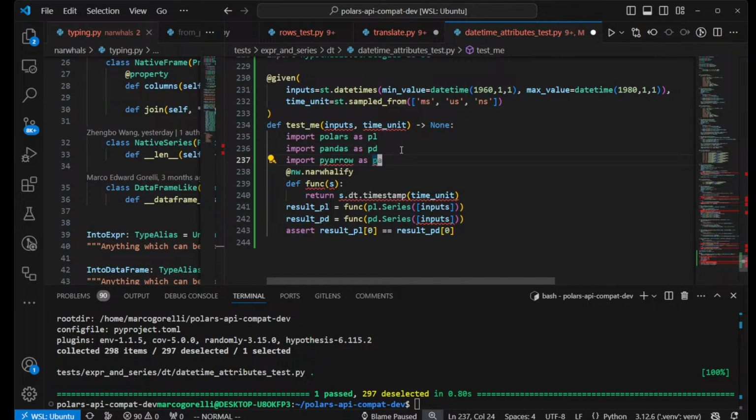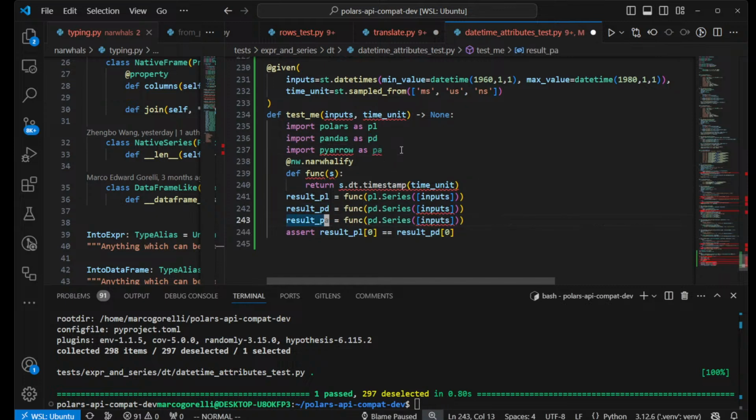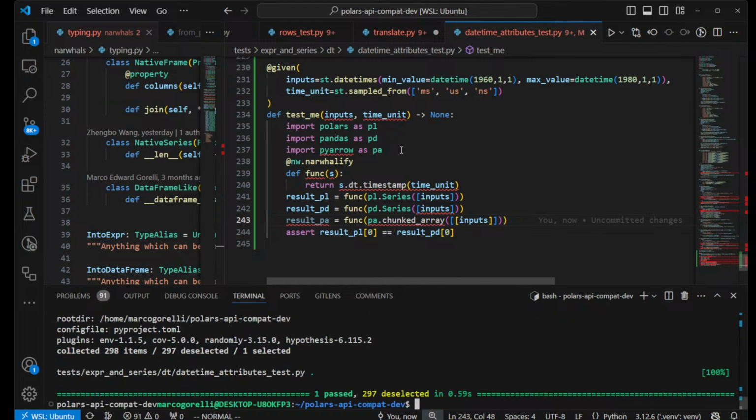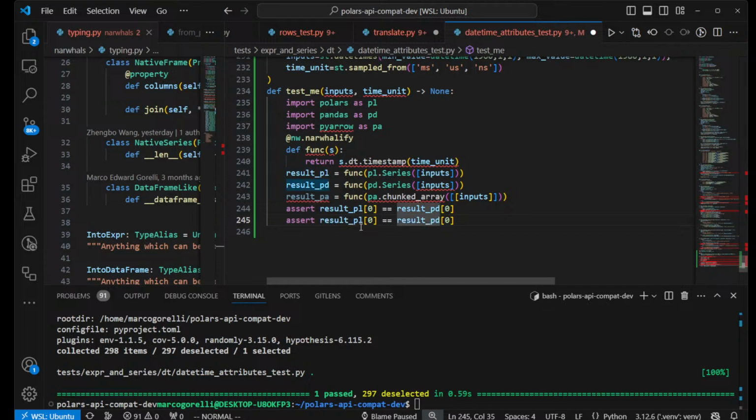I'm just paranoid about this kind of stuff. So chunked array. And yeah, let's check that one here as well.